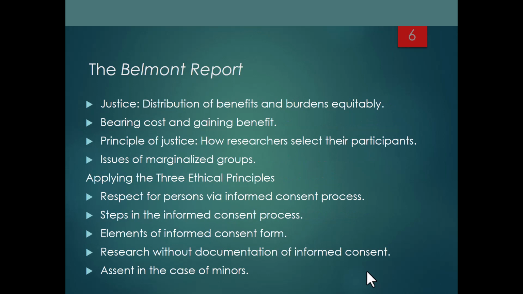The third ethical principle, justice, requires that the benefits and burdens of research be distributed equitably through selection of participants. Some groups, such as those with disadvantaged backgrounds or prisoners, should not bear the cost of research, while a different group, such as upper middle class persons, gain the most benefits from a study. Individuals from marginalized groups should not have their issues ignored by researchers. For example, there is as much of a need for research to be conducted on access to health care for transgender individuals as other gender groups.